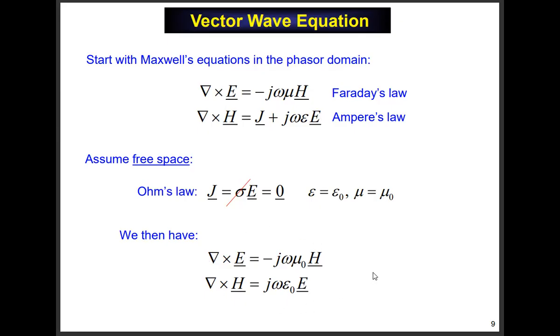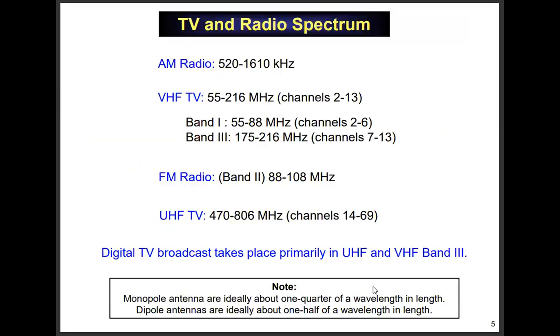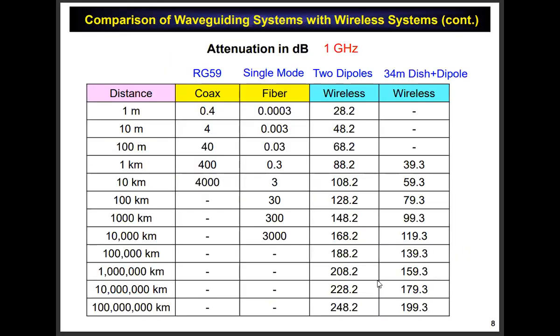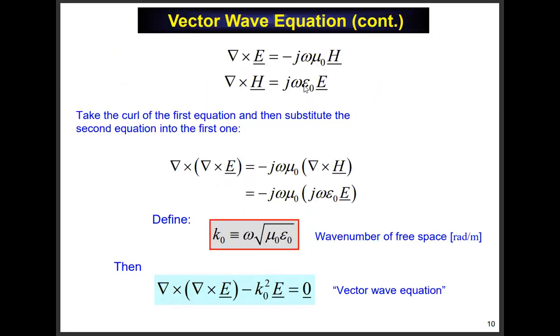Now, our challenge is to see if we can solve Maxwell's equations, Faraday's law and Ampere's law, to see if we can bring out the properties of this plane wave here. That's our goal. Okay, let's see how we might start doing that. Here they are again. Now, I'd like to be able to solve for one of the two, E or H. It's kind of like saying I'm on a transmission line and I want to solve for one of the two, voltage or current, right? That's what we did with the telegrapher's equations. We substituted one into the other one.